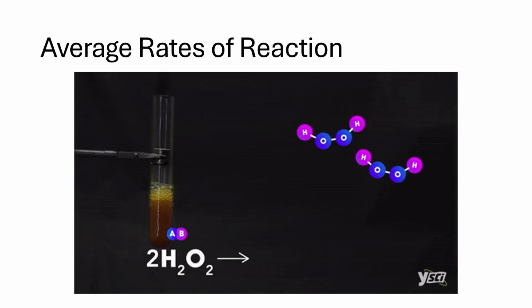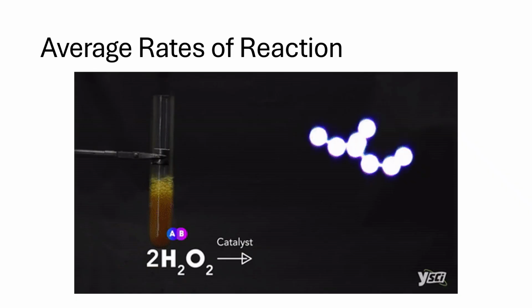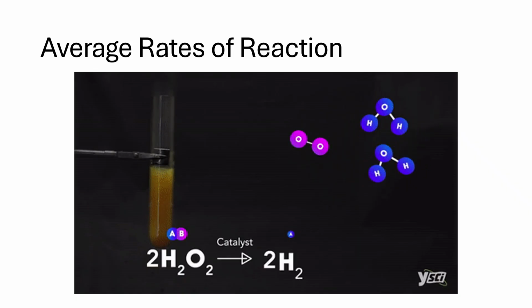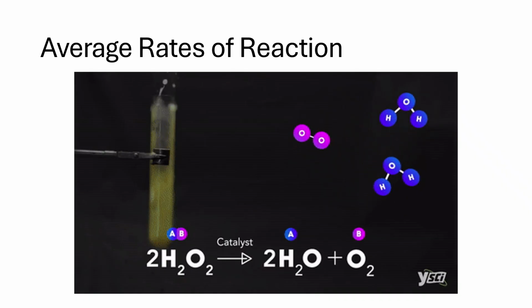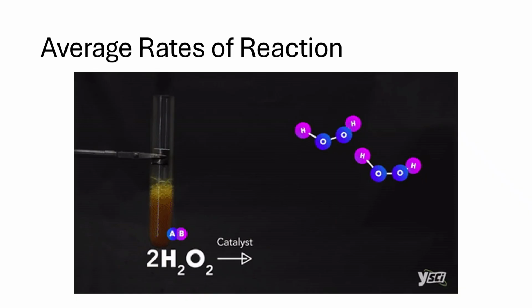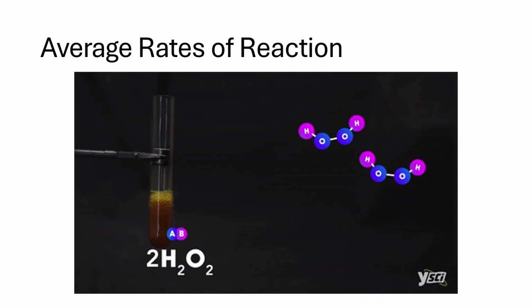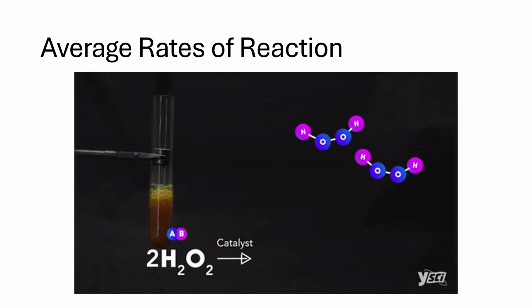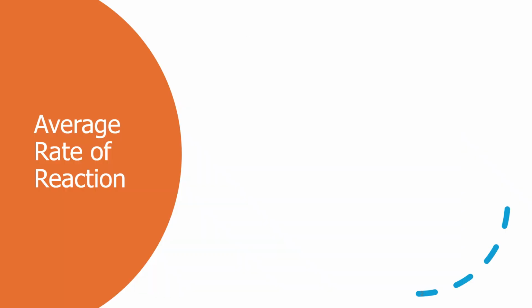One thing we can say for sure about reactions is that reactants diminish and products build up. In this case, we're looking at hydrogen peroxide in the presence of a catalyst, which will make water and oxygen. This can be quite rapid in the presence of a catalyst. What we're going to be looking at here are average rates of reaction. How can we represent the diminishment of hydrogen peroxide and the buildup of water and oxygen over time?